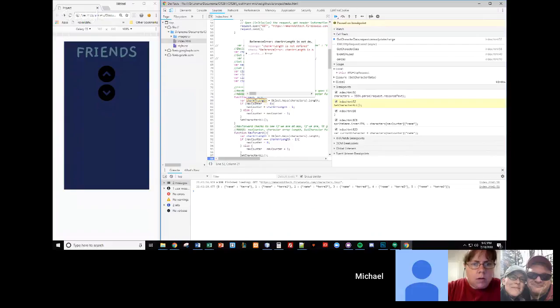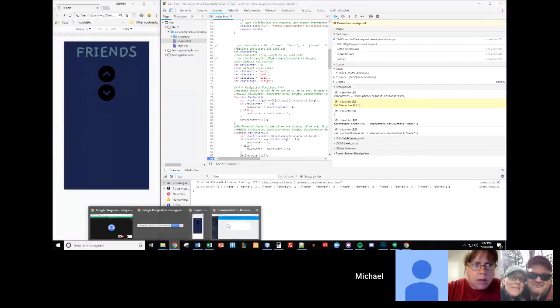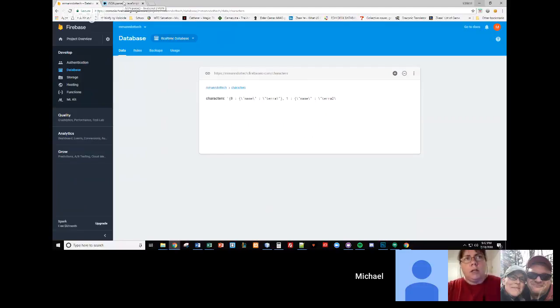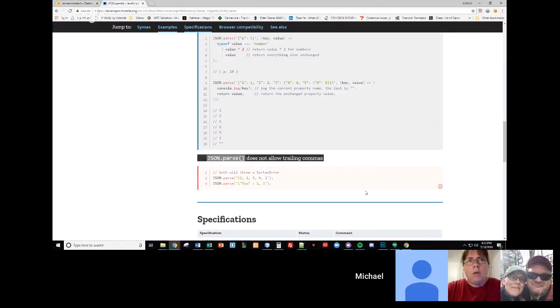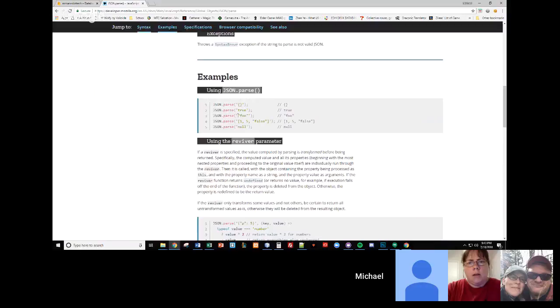Okay, it's working. Is that right? Am I backwards? I thought stringify turned it into a string. It does, but JSON is a string. It stores everything in string. So what I'm saying is that when you want to store something in JSON, you stringify it. JSON is an object, but it stores things in strings, is what I'm saying.